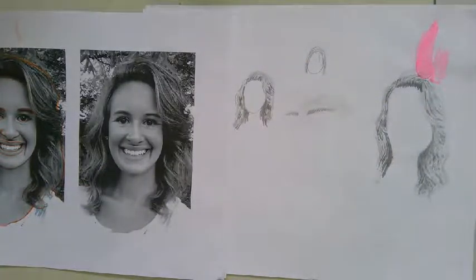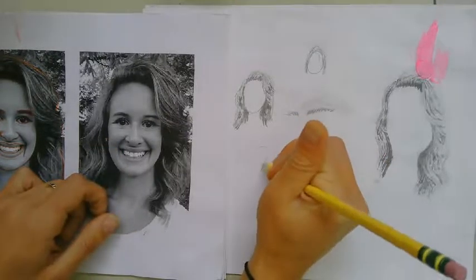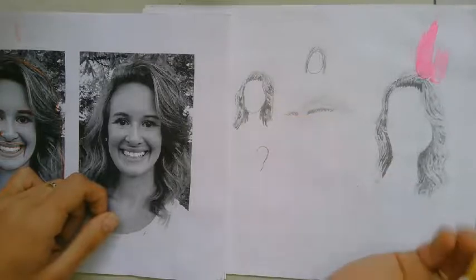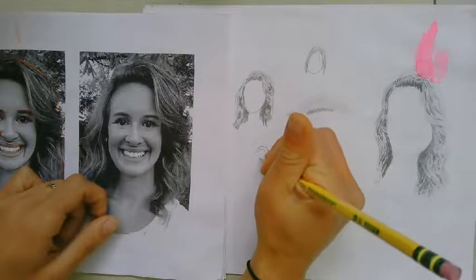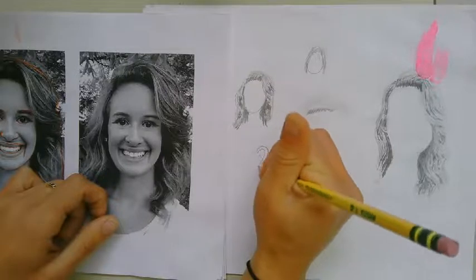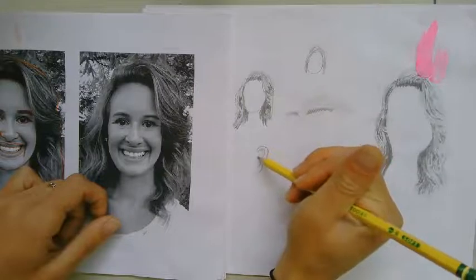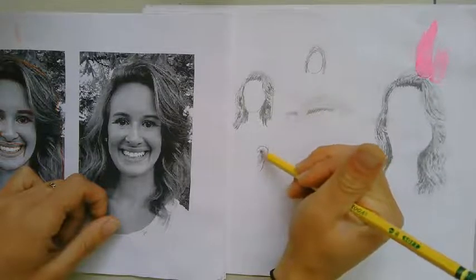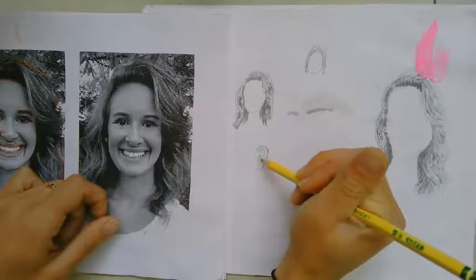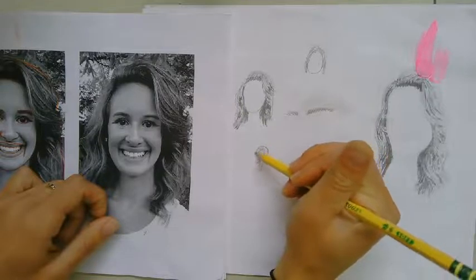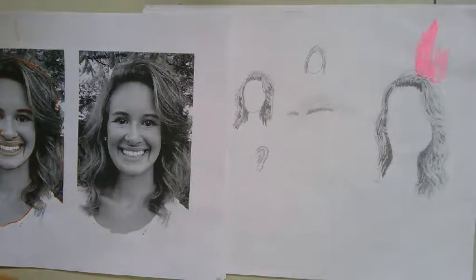If your ears are showing, mine are not, but again, check the shape. Everybody's ear is a little bit different. Usually there's a ridge on the top, and then the inner ear part, that earlobe, is usually softer. So the shadowing is usually darker, and then it gets lighter as it gets away from that. I'd have to see an example to draw it really well, but there's a decent, quick ear. So just like everything else, look for the values.